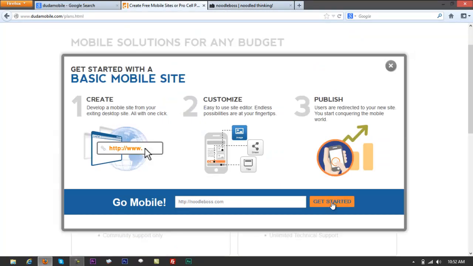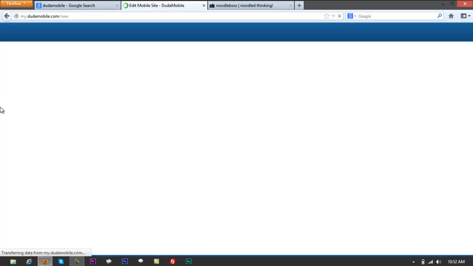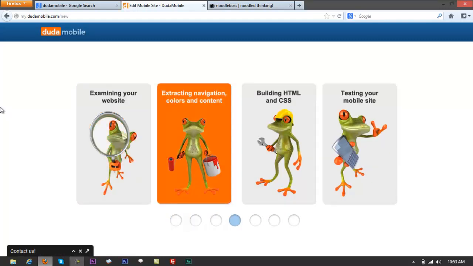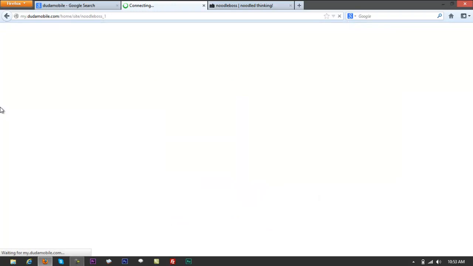Go mobile, newtoboss.com, get started. Click on that and edit mobile site. It's going to load a little bit slowly depending on your internet. Examining your website, extracting navigation, building HTML, CSS, testing your site.